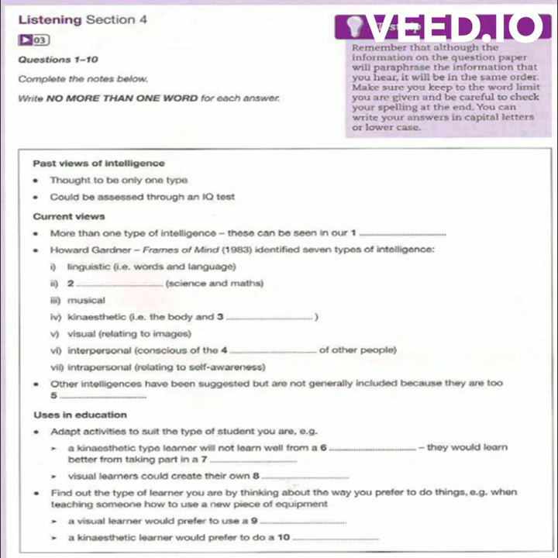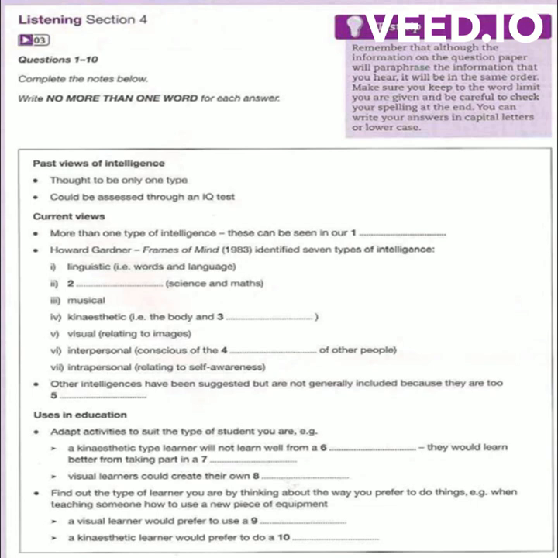So, how can we use this information in education? Well, these intelligences basically refer to your strengths and weaknesses. Once you have identified these, you can build on your strengths by choosing activities that match your intelligence type. For example, a kinesthetic learner is a typical fidgeter and needs active participation. This means they will struggle to learn from a lecture.